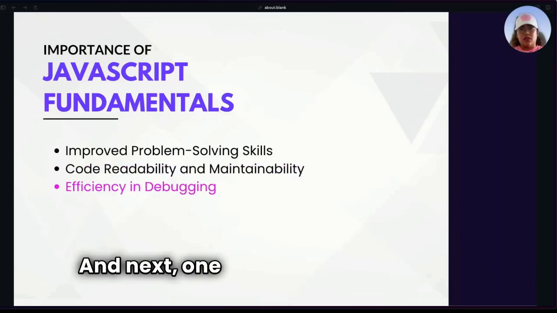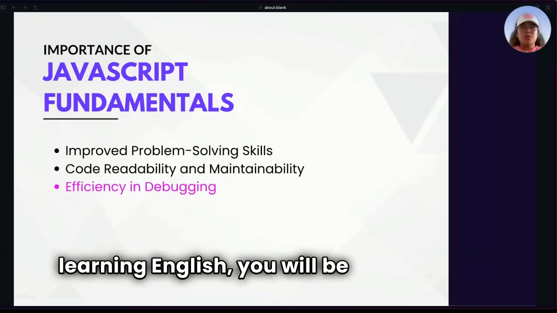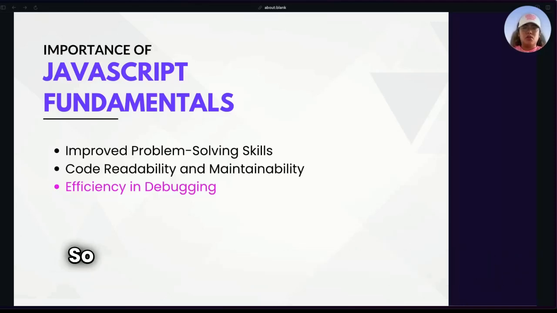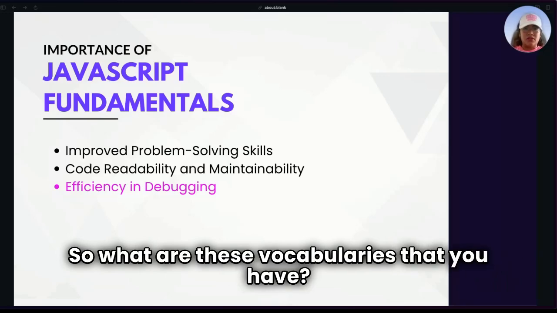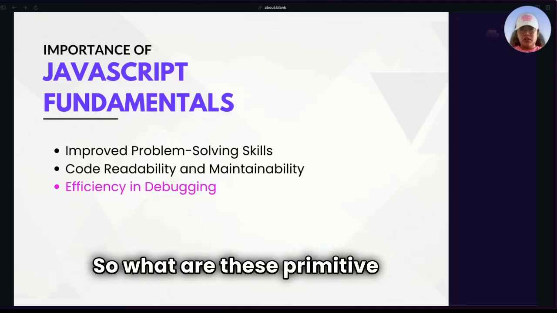And next one, efficiency in debugging. So just like any language, for example learning English, you will be more efficient when you know the vocabulary, right? So what are these vocabularies that you have? There are primitive values, for example. So what are these primitive values?